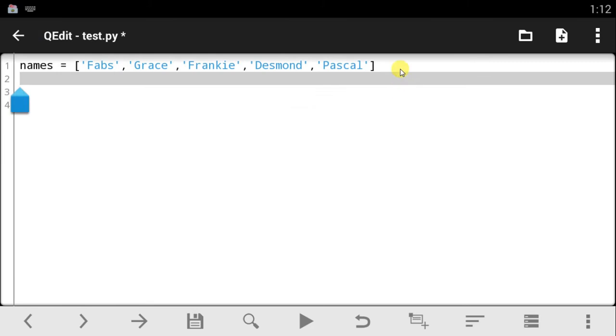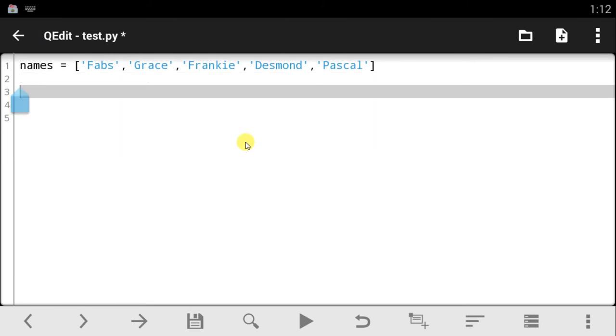Now I'm going to use the for loop to show you guys how to move through a long list without having to write the same stuff again and again just to cover everything in the list. So let's say for i in names.